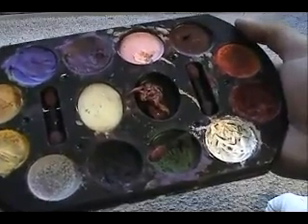I didn't want to make this video too long, so I started ahead of time. I made a little circle or so with some black, then took a little bit of purple and put it in there. Now I'm starting on green — I'll grab some green and do that also. Basically, aside from the smudge, I just keep adding a little bit more of each of those three colors.